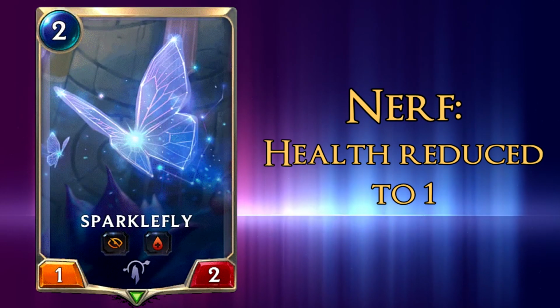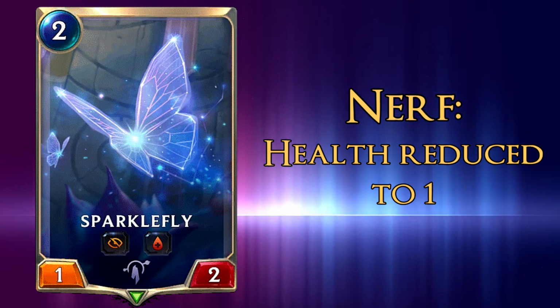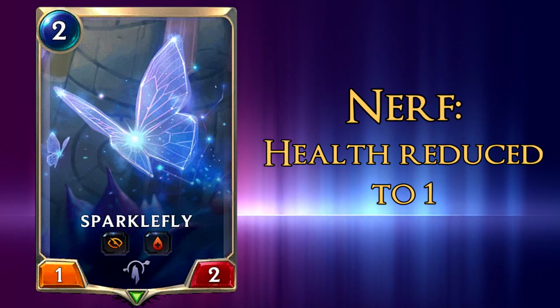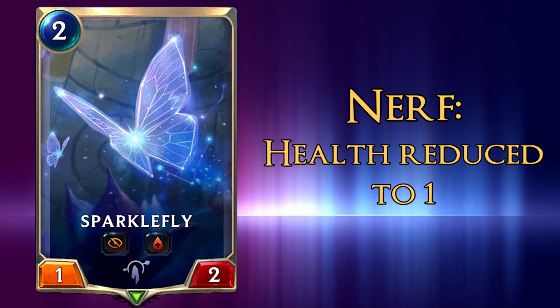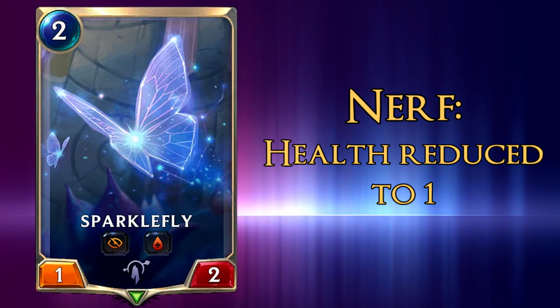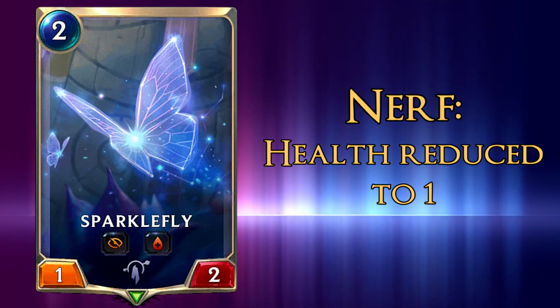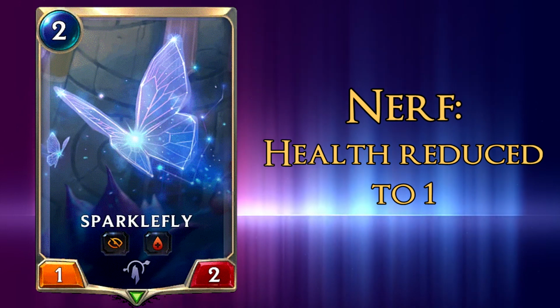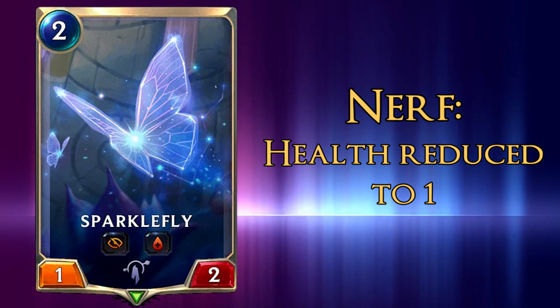I predict Sparklefly will have its health changed from 2 to 1, so this will be a nerf. When this card was released, everyone was freaking out about the power creep to King Cow Lifeblade, and I know that they're in different regions, so this is not a great comparison, but still, let me explain this a little bit more now. As a result of this card being very strong, it's probably the best target for buffs in the game. It can single-handedly win you the game. You can just buff it a couple of times and you can ignore all your opponent's attacks and heal back to full range with its huge lifesteal, and they can't block it because it's elusive.